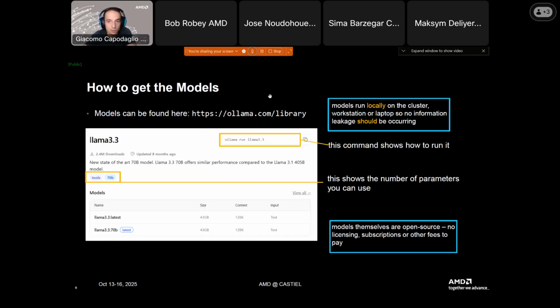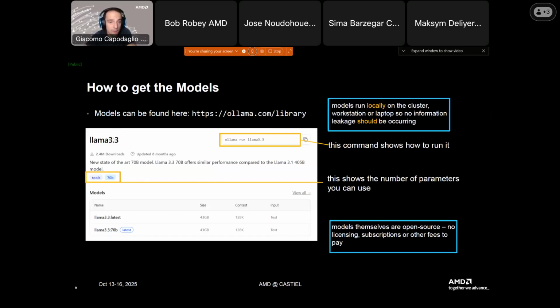The good thing about Ollama is that it's really easy to shop for models. You just need to go to this website and look at what models they have available. If you click on one specifically, it'll also tell you the sizes that you have available.